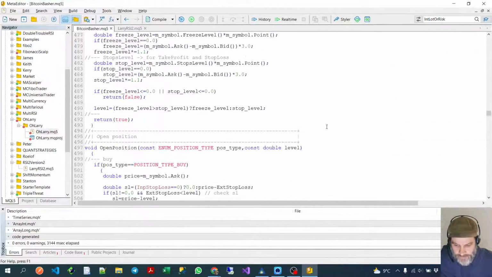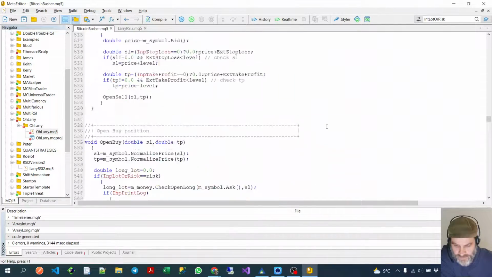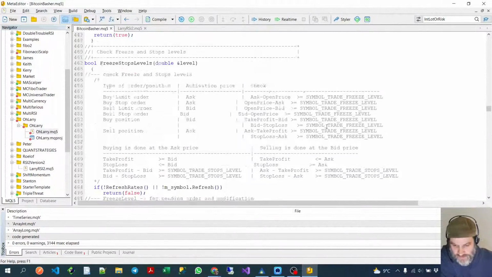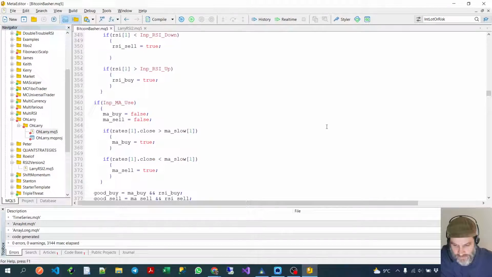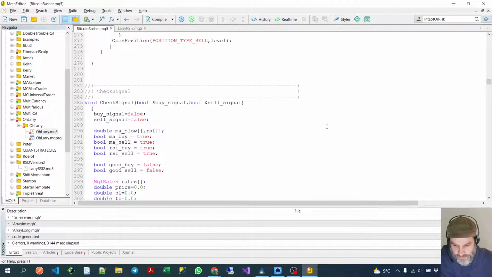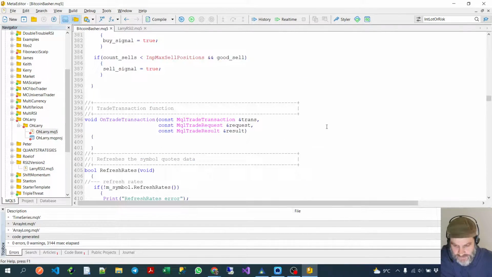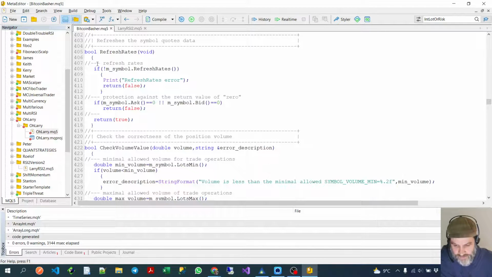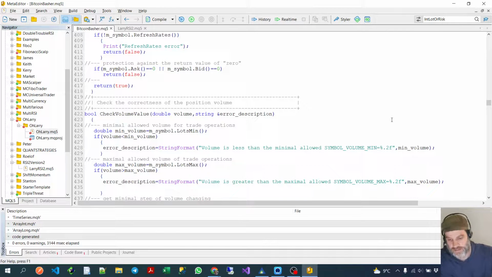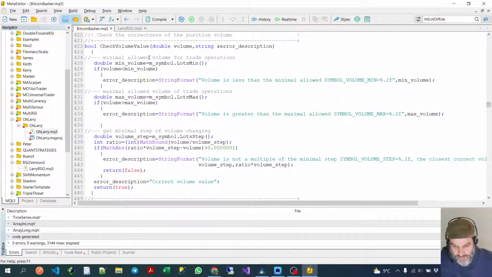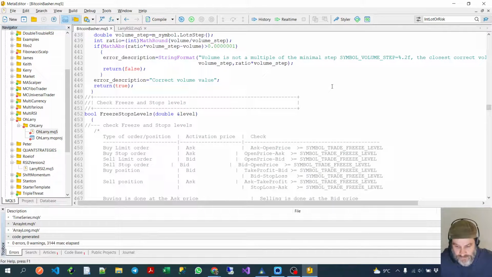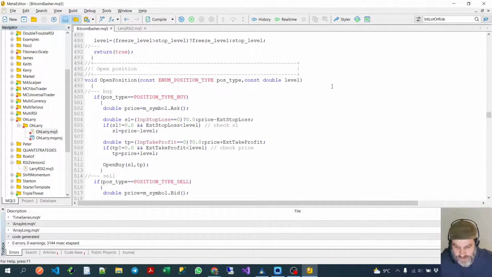I'm just going to quickly scroll through some of the functions that we have. So there's our check signal. Refresh rates, it just refreshes the rates. Check volume, so here's a function that checks the volume and if your lots are correct for the amount you want to enter in.